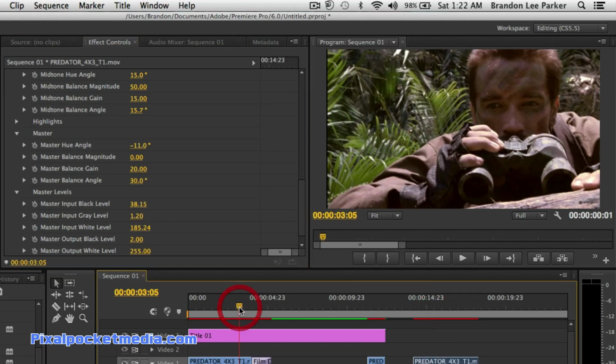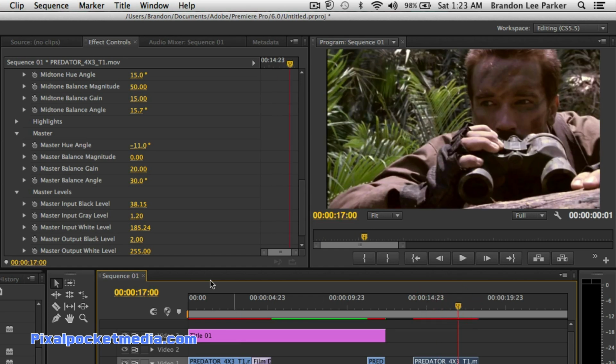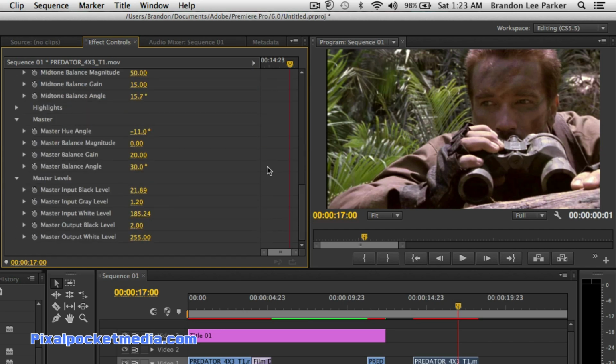And it looks pretty close to this one right here, except that's a little brighter. I made it a little bit too bright there. You want to go down to right there. That's where you want that. Okay, and then that's it for that.